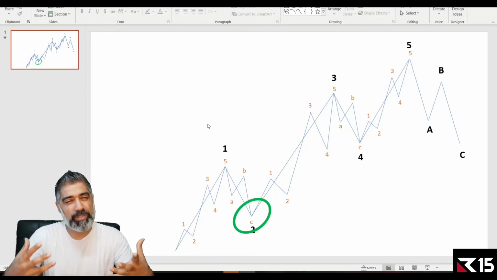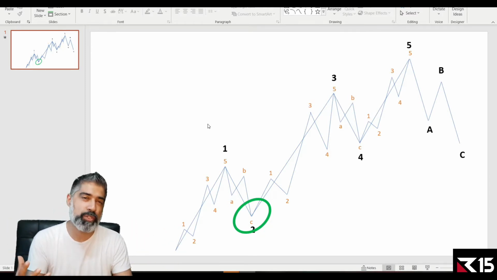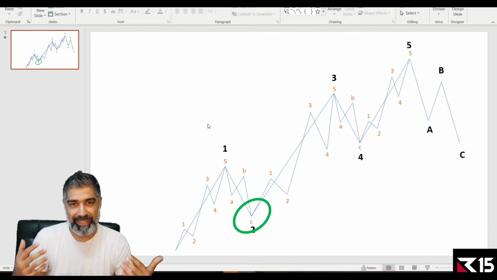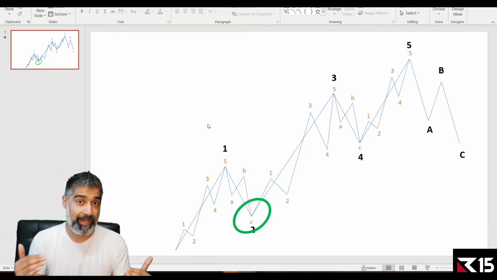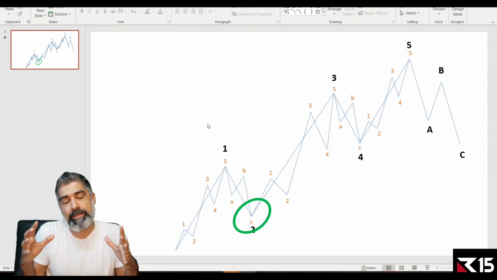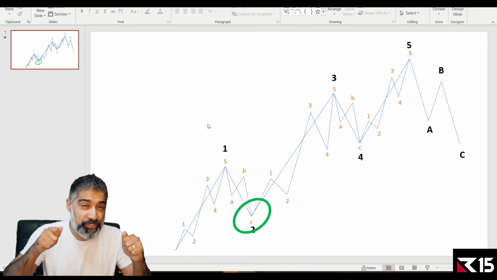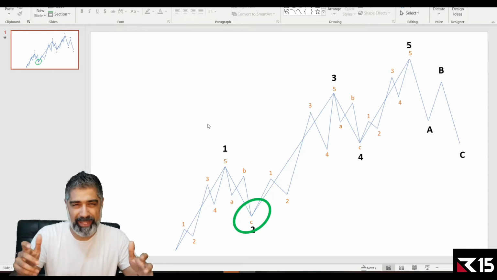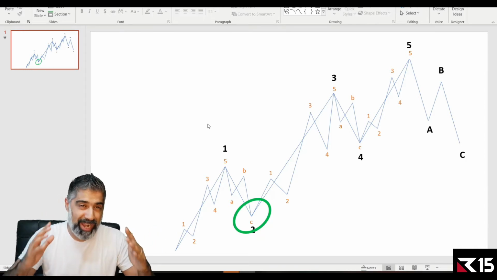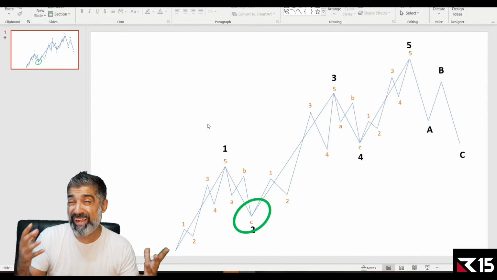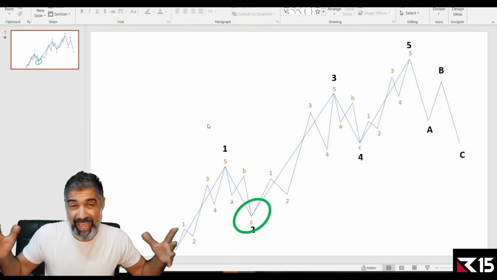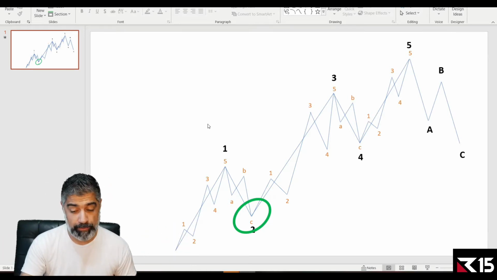And we never want to force counts for the sake of count. So that's a big confusion with a lot of people when it comes to Elliott waves, that they think every market should have a count. And many academics, when it comes to Elliott waves, try and force counts, and it gets very overly complicated. What we want to do is have a practical application of Elliott waves. So when there's not a clear count, we just go, look, there's not a clear count. We just need to give it time to see how it unfolds. And when we get a clearer picture, we will review.